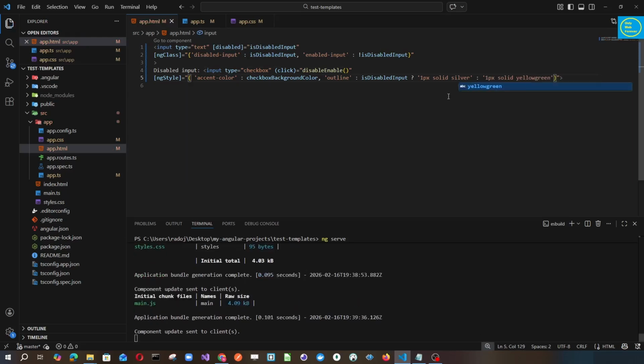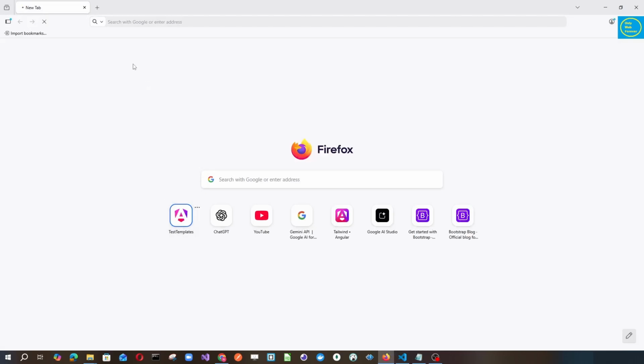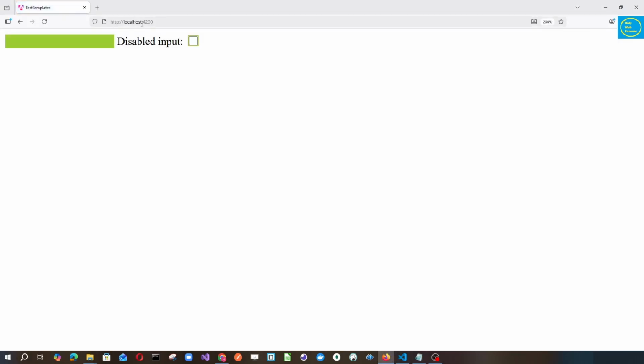Let's save and go in the browser. On localhost 4200. The outline is yellow-green if the input is enabled, but if it is disabled, this outline will be silver.